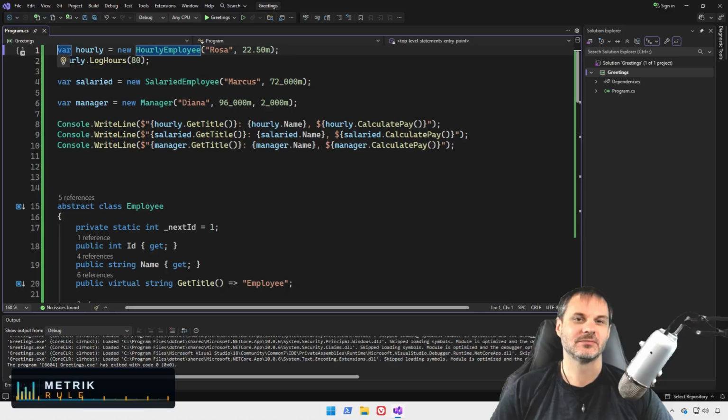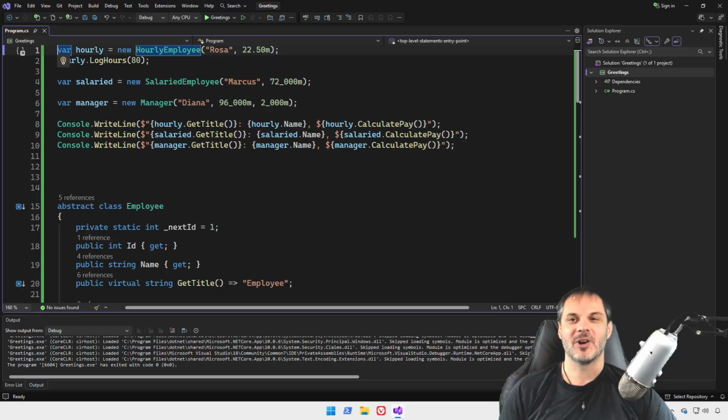The compiler is the one enforcing all of this, which is a lot better than finding out from a pay stub. Significantly better. Build a shape hierarchy, an abstract shape with an abstract area method and a virtual describe method, a circle that overrides both, a sealed square that only implements area and lets the base handle the description. Wire them all up, call describe on each, and see which version runs and why. Then try extending square and see what the compiler says. You'll feel the whole thing click into place. Don't just watch it. Do it.